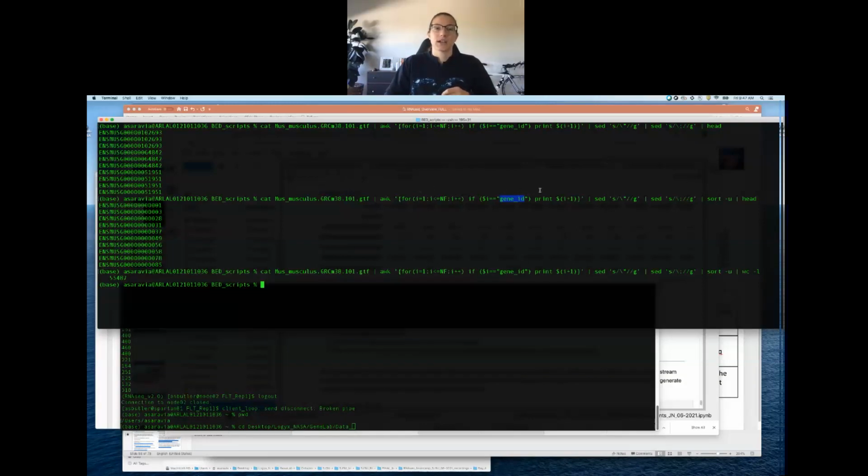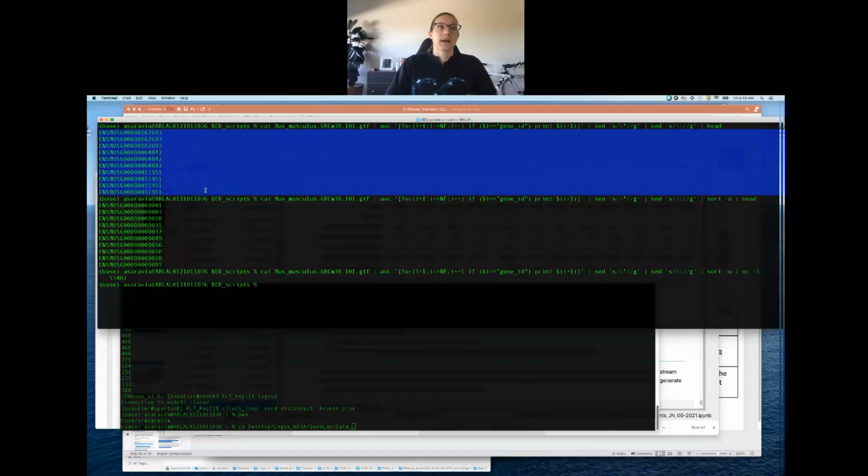So I always check each step of the command to make sure it's doing what Google told me it was going to do. Just for checking this, putting it into sort and piping it into head, we now see, whereas before we added the sort command, we saw those Ensembl ID repeats, right? And that's probably why we were getting just under 2 million lines in the annotation file, because there were multiple lines containing information for the same Ensembl gene.